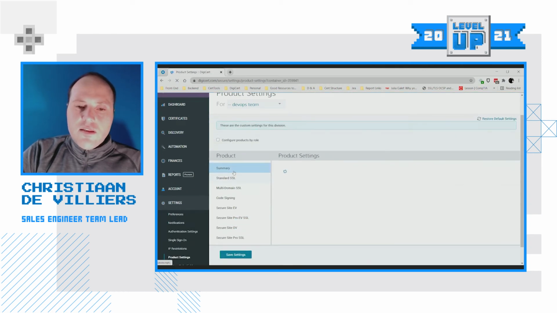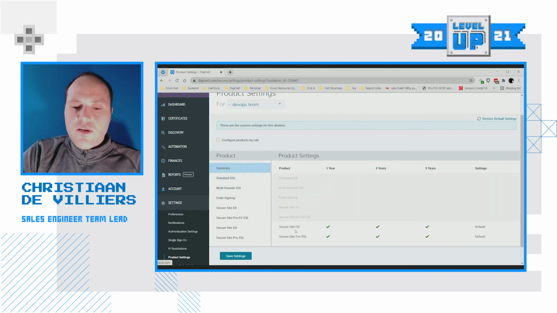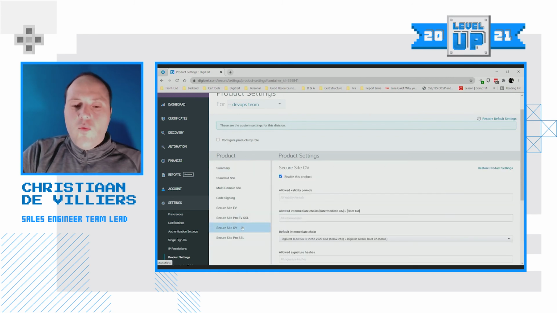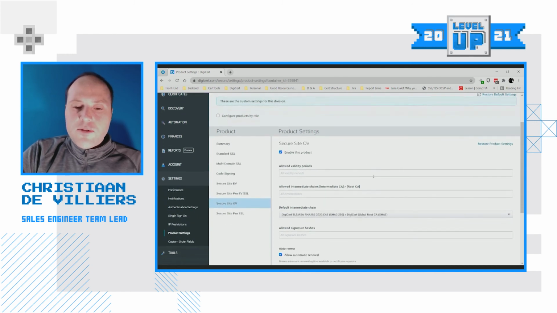So then we'll see that there's going to be the summary for this particular division and what they can order. And we can see in this case, these other products have been disabled, and these are the ones that are available.